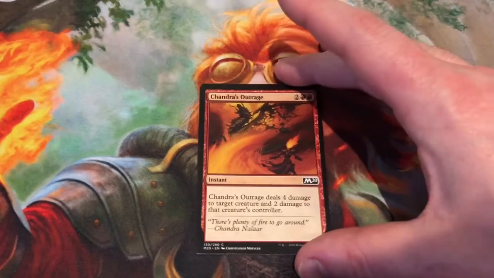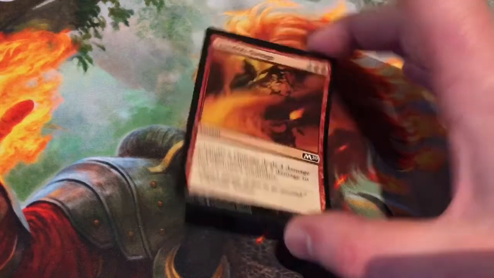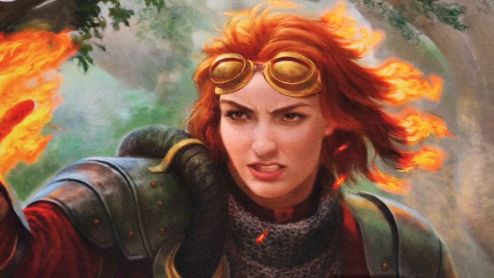Next up, we have Chandra's Outrage. It's a 4-drop instant that deals 4 damage to target creature and 2 damage to that creature's controller. Again, this is an ability we do see on a Chandra Planeswalker, which we'll talk about in the video on the Planeswalkers. Being able to hit a creature for 4 and its controller for 2 is good in some situations, but in Commander it's a little bit lackluster, so it normally doesn't see play in Commander. I did see a bit of it played in standard decks built around Chandra's Spitfire. They can help get it quite big.